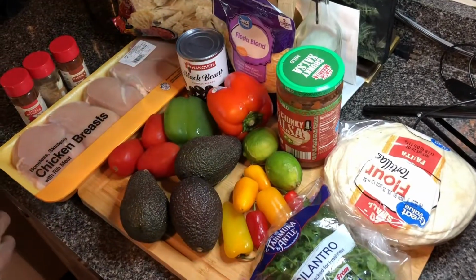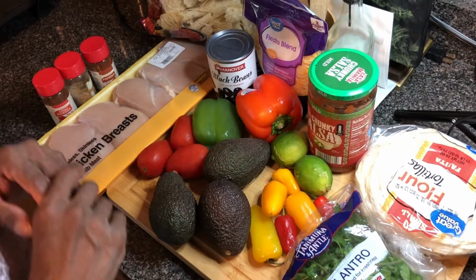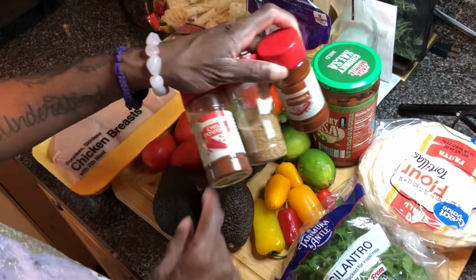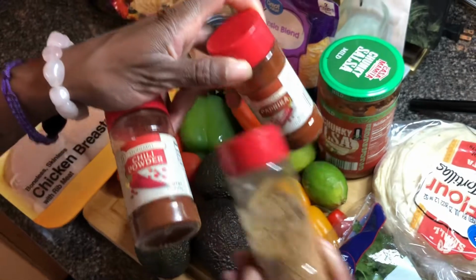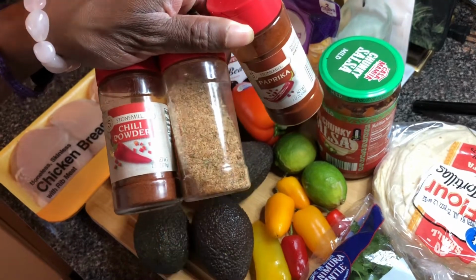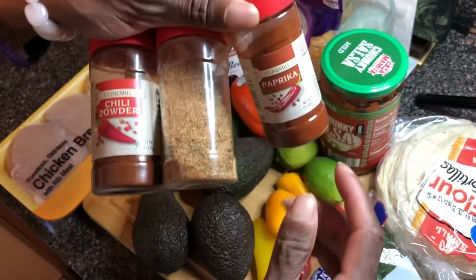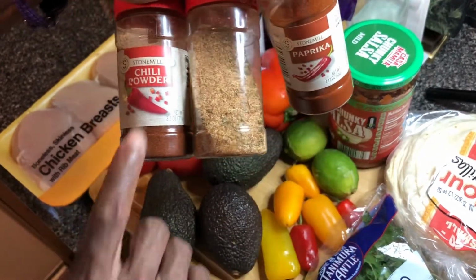All right, y'all. Without further ado, we're gonna go over these ingredients, y'all. Let's start over here with our seasonings, because we ain't using much seasoning. We got some chili powder, some paprika, and guess what, y'all? That Season with Love chicken and chop seasoning. Go to my page, pull up that chicken and chop seasoning. Get yourself some. Everything you need is in this one little bottle. I promise you that. All else we're going to need for this chicken is paprika and chili powder.